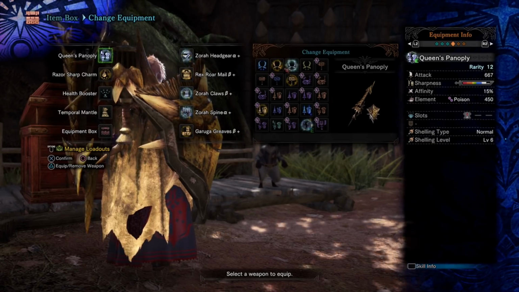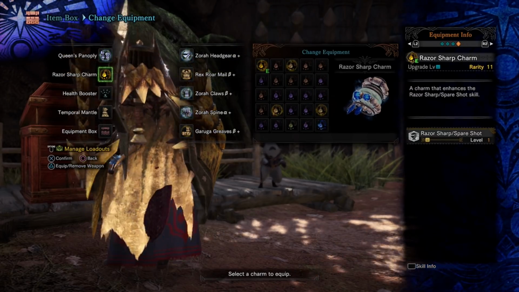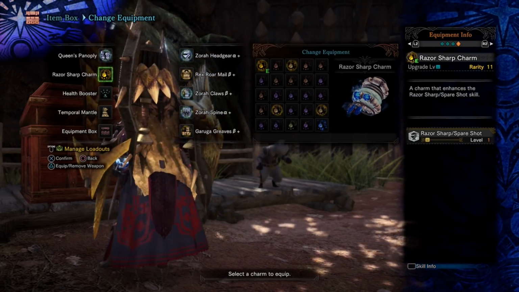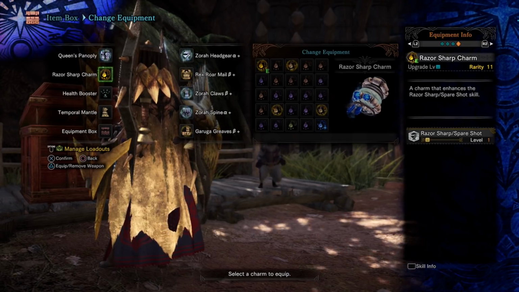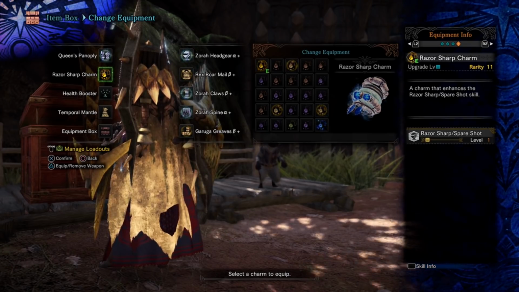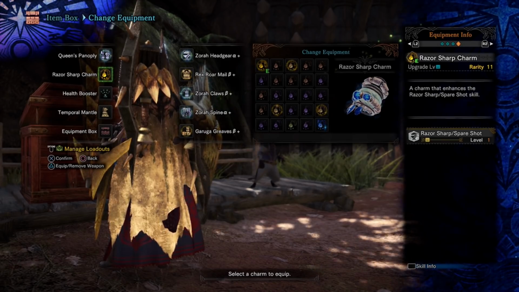Now moving into our necklace, similar to before, we're going to want Razor Sharp here. If you've ever played normal lancing, you know that normal Gunlance eats through sharpness. And therefore, having Razor Sharp is going to greatly, greatly decrease the amount of sharpness that you're burning through, and overall just give you a lot more uptime.